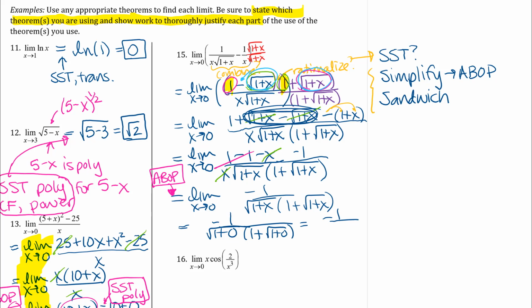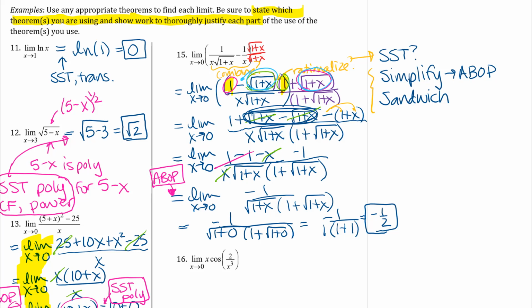All right, so the numerator is negative 1. On the denominator, I have square root of 1 plus 0 is square root of 1, which is just 1, times, and then in the parentheses 1 plus 1, which is 2. So I end up with negative 1/2 for my answer here. This is one where we did enough steps here that I might check this one on a calculator and use a table and plug in numbers that are close to 0 on either side of x equals 0 and make sure I'm getting outputs that are close to negative 1/2, since I did a lot of work here.